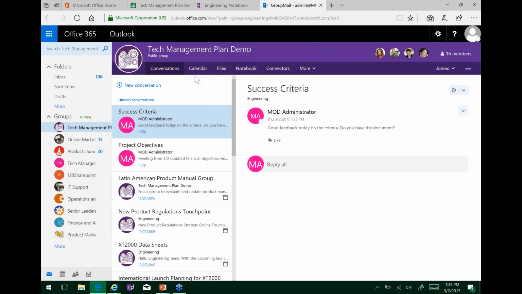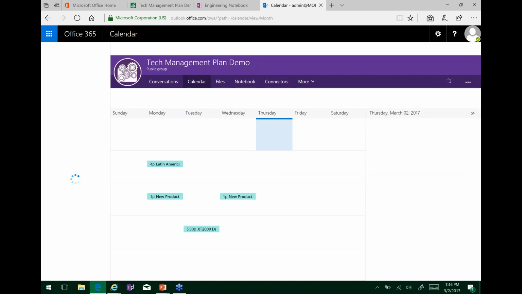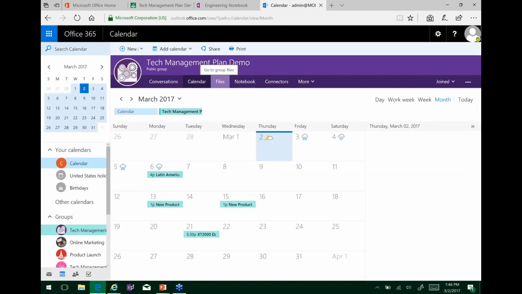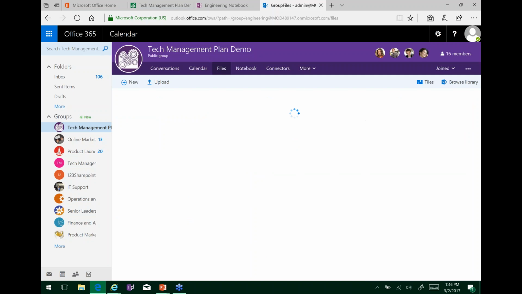Now notice this is built just for my Tech Management Planner. And I have a calendar that's part of it. I have a place to put files, so it's got its own OneDrive space available for it, and it has the ability to get right straight back to Planner right here.